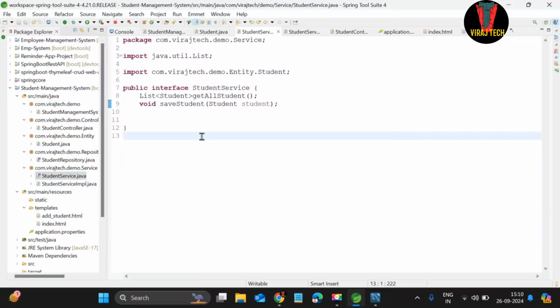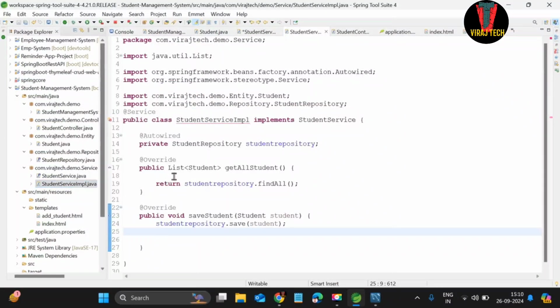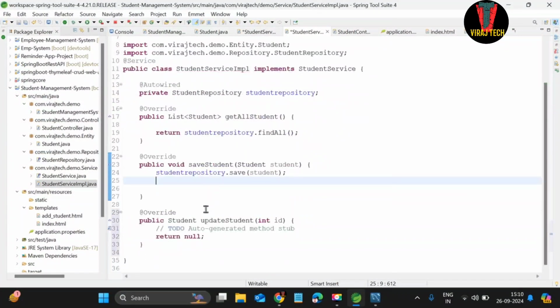Now enter into the service interface, and there Student update student, int id semicolon. Now in the service class, add the unimplemented method.